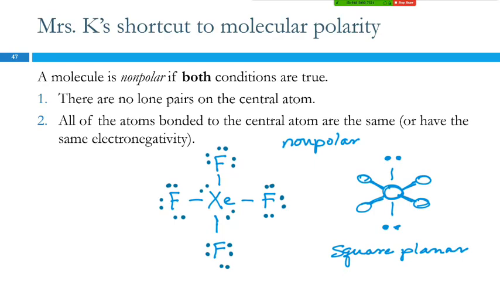And so if you look at this flat square and you imagine, let's do a different color here. You imagine this guy pulling this way and pulling this way and pulling this way and pulling that way. 4 equally strong guys pulling. Nobody's going to win. The xenon's just going to stay in the middle, right? Vector addition is a lot easier to understand in 2 dimensions than in 3 dimensions. Any other questions?